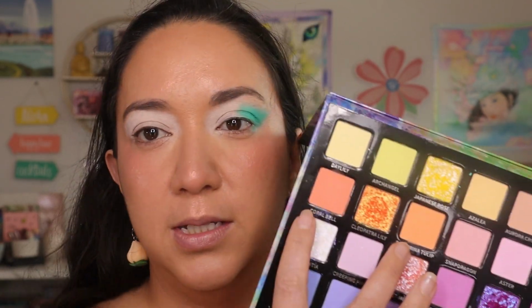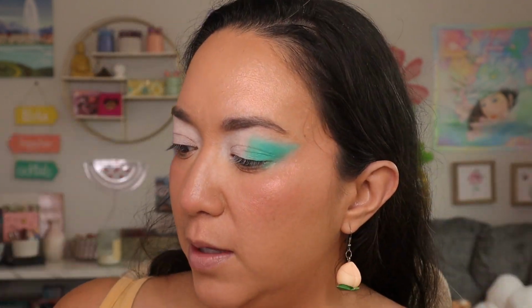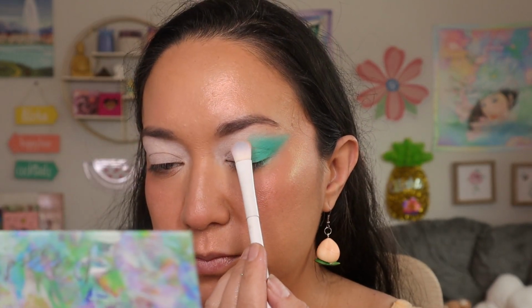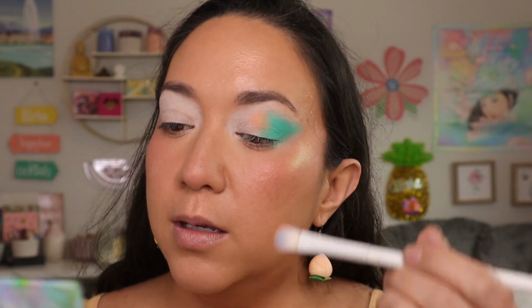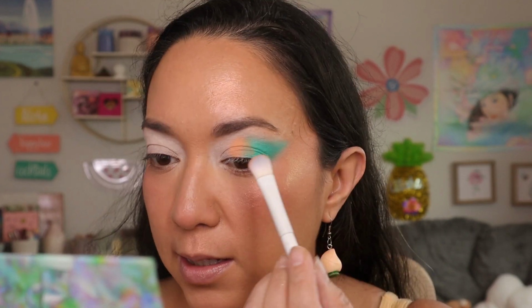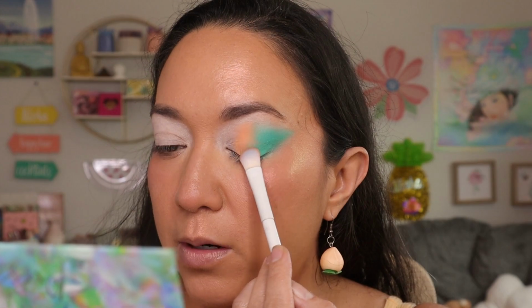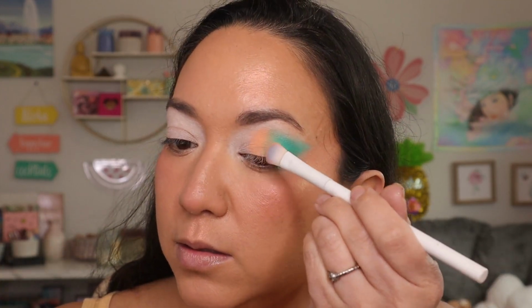Now I'm going to get into some orange for the center. So I think I'm going to just mix these two, Coral Belle and Ballerina Tulip. This one's more of a coral shade, hence the name. And I'm just going to use those together. Well, why not? I'm just going to stamp that on the center. I'm trying to get it as built up as possible. But I mean, these are pretty pigmented for pastels. But I knew the Beaute Bar would come through with the pigmentation on their shadows. They do mattes so well.